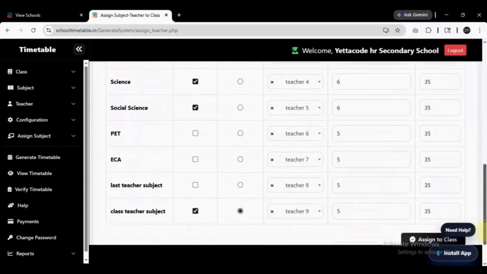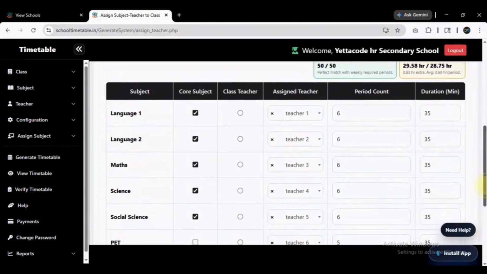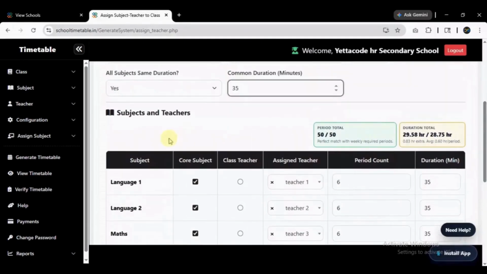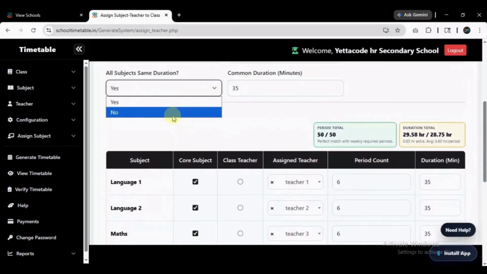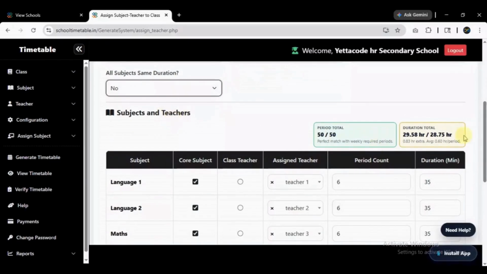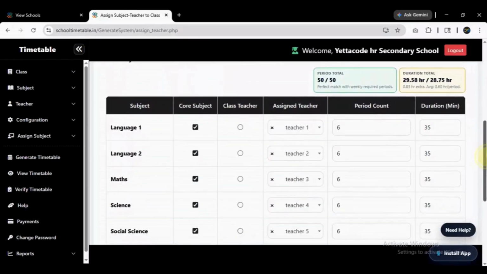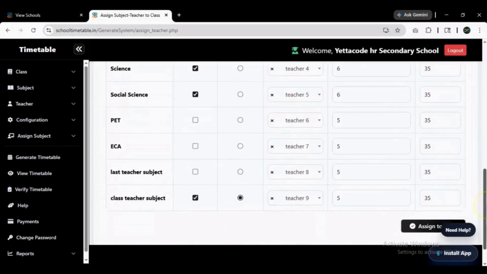Then click 35, and it will be shown as 35 minutes for all periods. If the subjects have different durations, then click no and change the duration hours, 30 minutes. And for PT, ECA, 30 minutes.